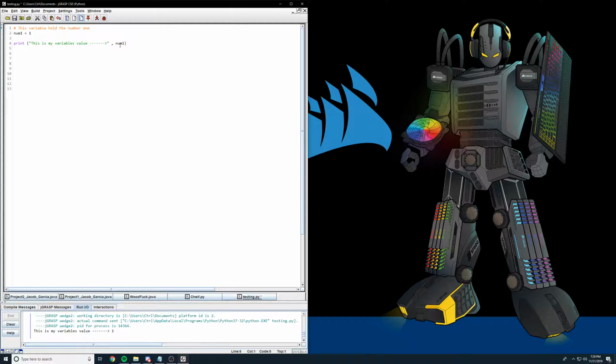Now you can set up your own variables and display them all to the user, but that's pretty much useless for most cases in programming. You're going to want to get input from the user. To do this, we use the input function in Python. It's pretty self-explanatory, similar to using print, except a little different. I'm going to set up a new variable called user input, and we're going to have it equal to input.